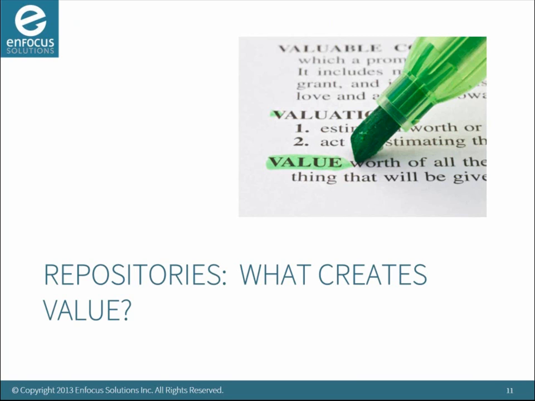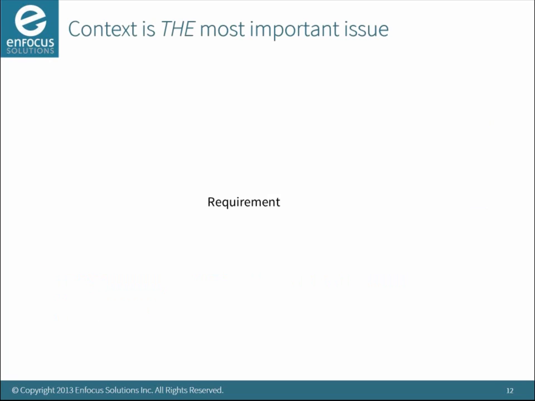So let's talk about what has to happen to create value in the repository, so that when you're thinking about this, you can move forward with something that works, okay? So the context is the most important issue. A requirement on its own, how much value does that have? One requirement, sitting on its own. The system shall, whatever. How much value does that statement have on its own? Patty, none. Diane saying none. Paula, none, not much. Everybody's basically saying very, very little.